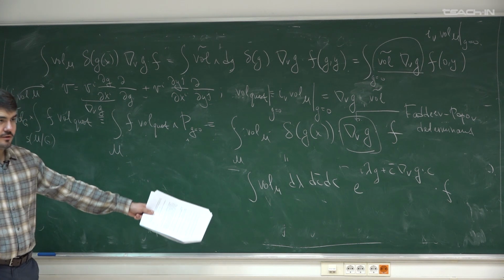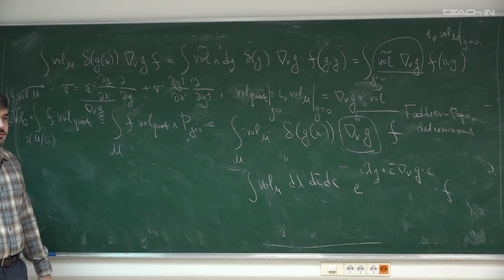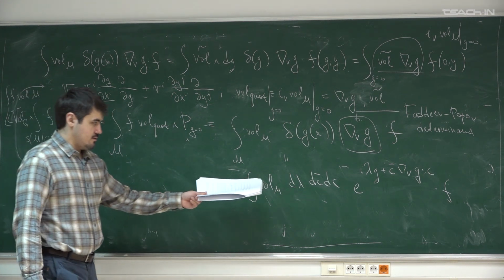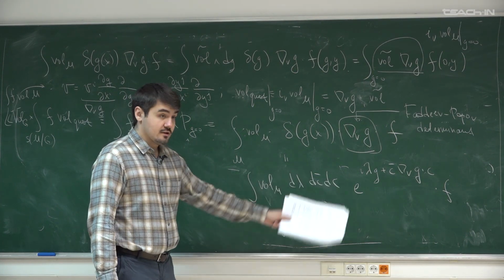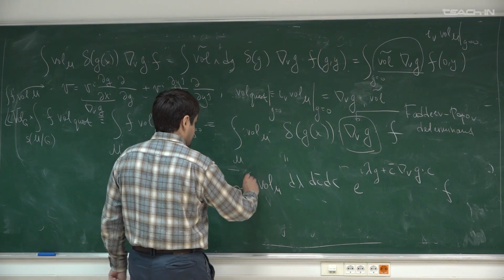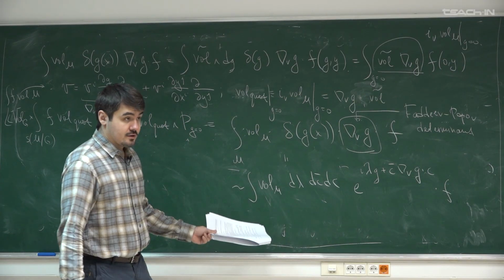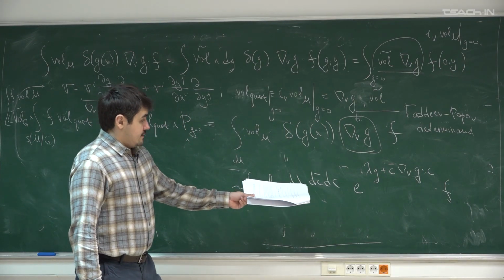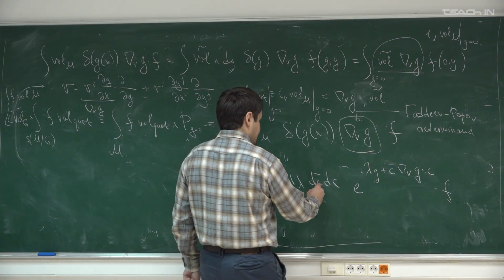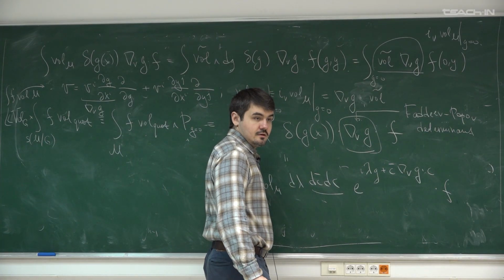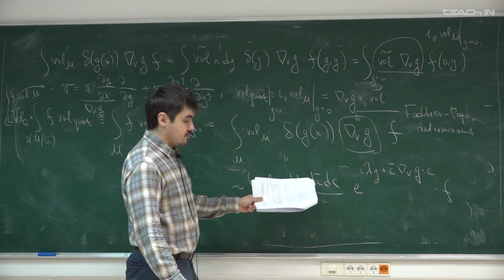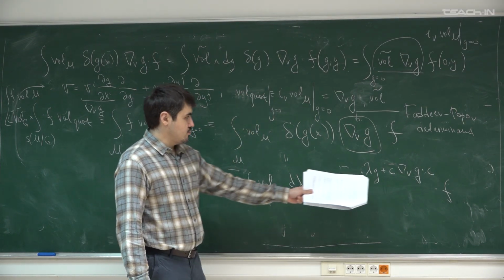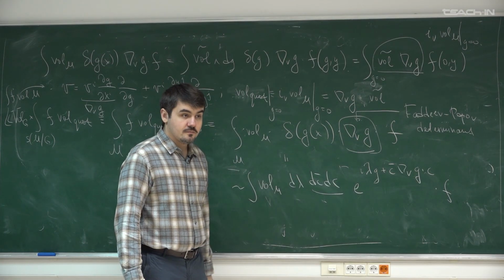Okay, so now we've introduced additional variables. Lambda is just an integral over a real variable from minus infinity to plus infinity, which gives you the delta function. I will not keep track of 2 pi or something like that. And c bar and c are anti-commuting variables, Grassmann variables. So this is an integral over the Grassmann variables, which reproduces this determinant.